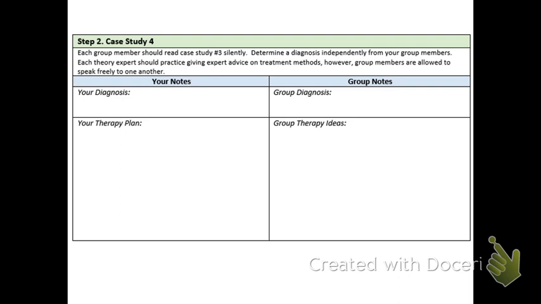This is where you put in all the methods that you wrote down in your notebook. You're going to talk about what methods you think are best. You're going to explain those methods. Don't just throw out 6 methods without an explanation. This is your time. You have 45 seconds to talk about what you think they have and what your therapy method would do to treat it, not somebody else's. Okay? So we're going to practice this.